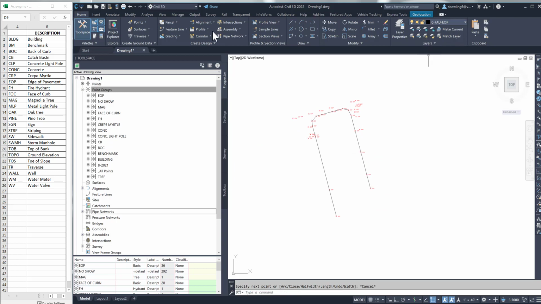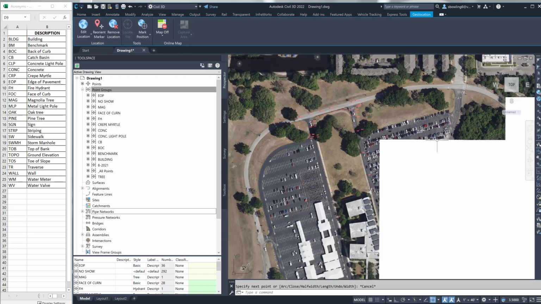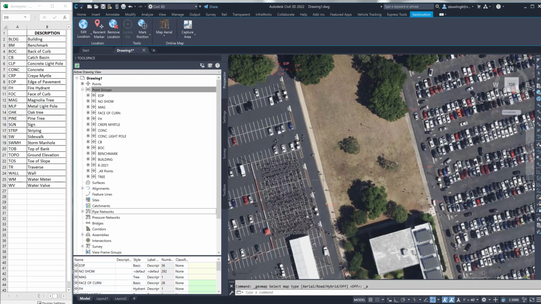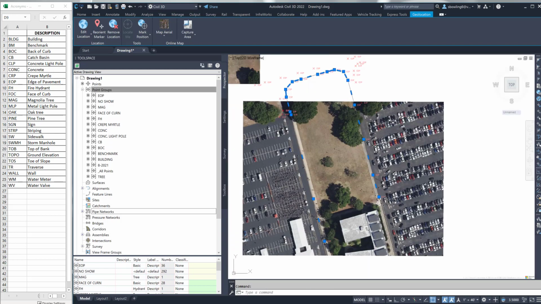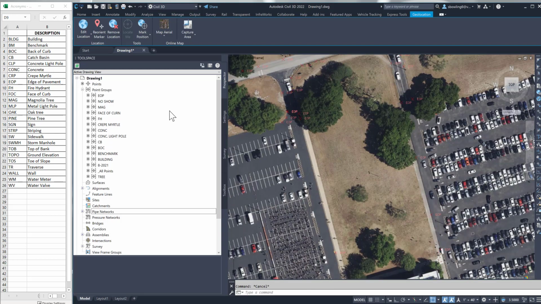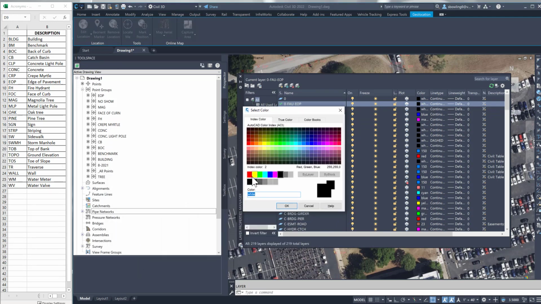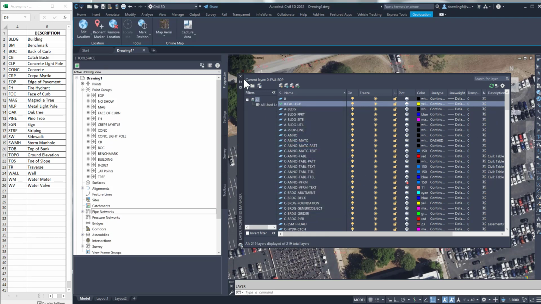So now if I turn this aerial back on my geolocation, just to give you an idea, I can see that this now outlines the road, okay? I'm going to type in LA again, and I'm going to make it pop. I'm going to turn it to yellow just so we can see it easier with the aerial on. I'm going to change that color to yellow, and it is a continuous line type, okay?